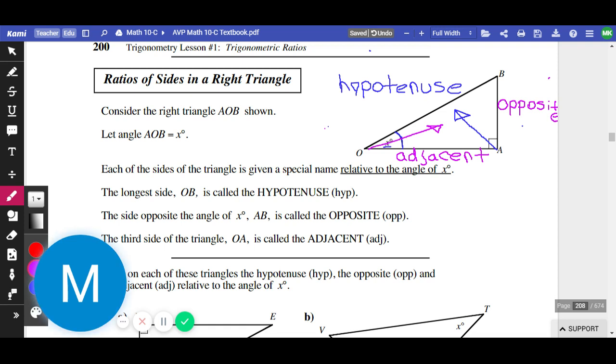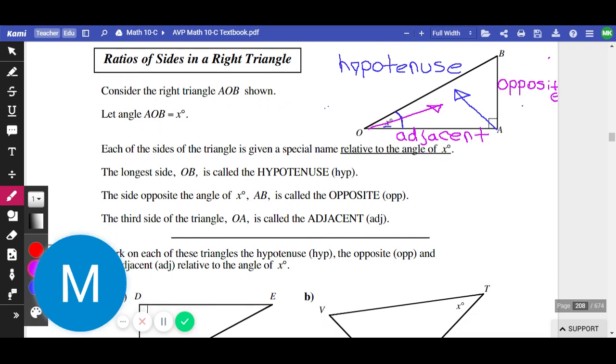Those three sides and naming triangles is going to be like the first thing we do on every question. So if you're struggling with naming triangles, it's going to be almost impossible to do this unit. That's why we're going to spend a whole day on just naming triangles, right? So that we all get it straight.